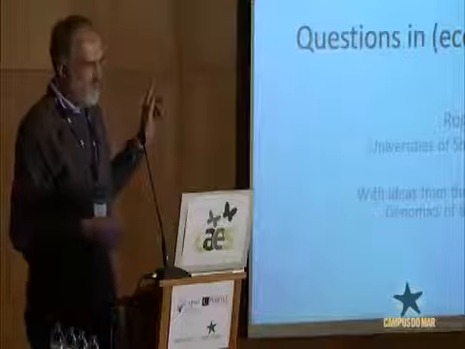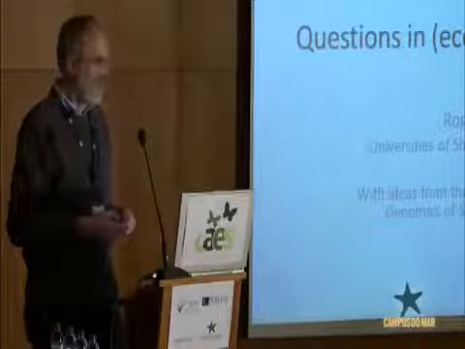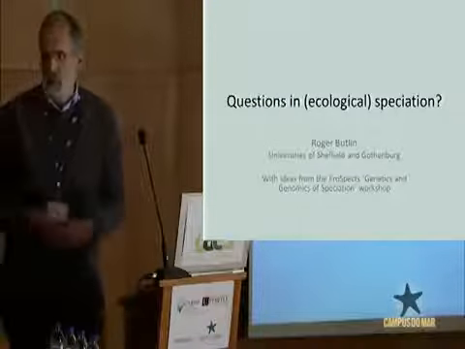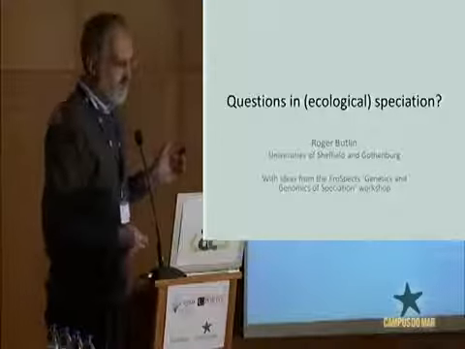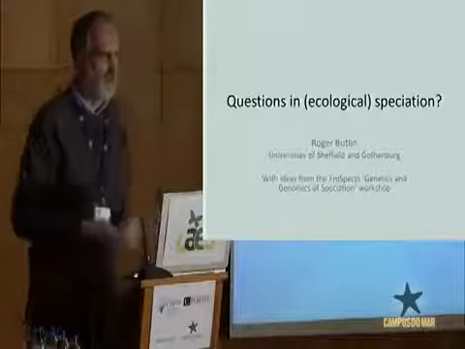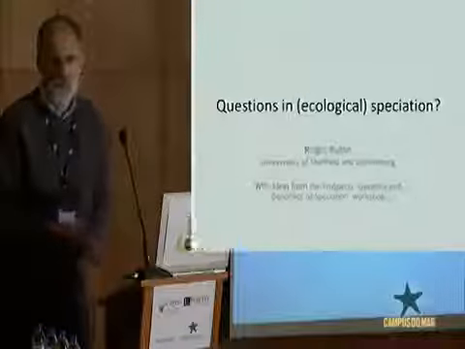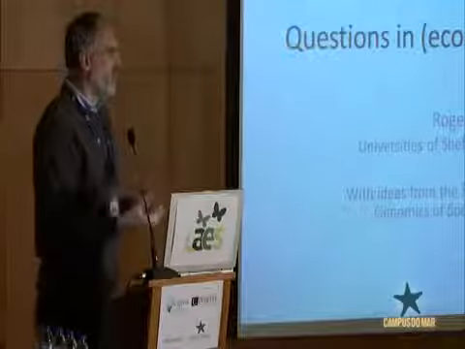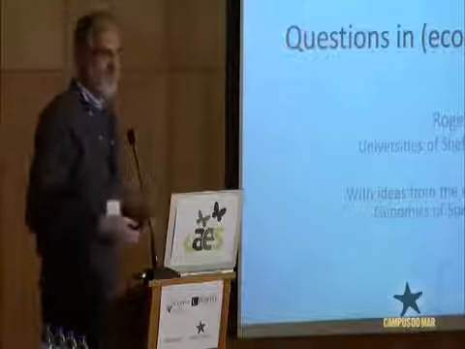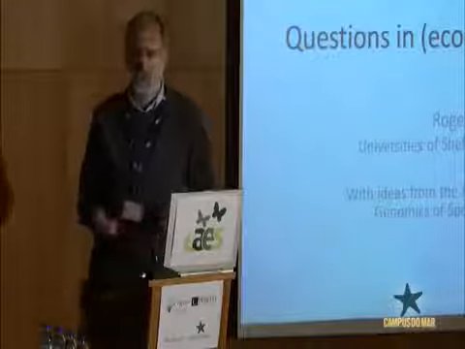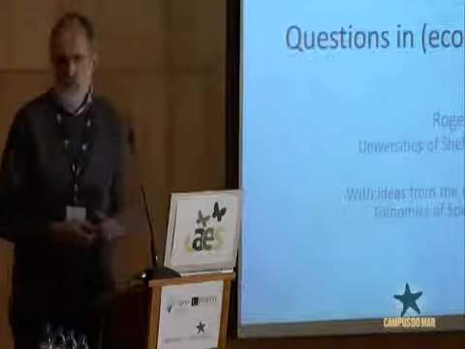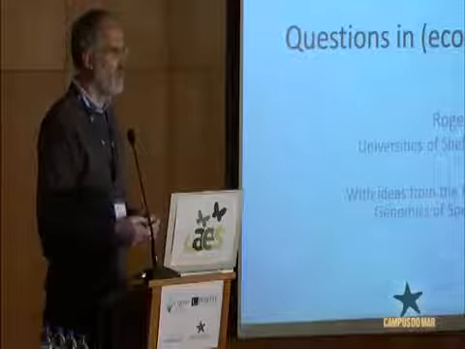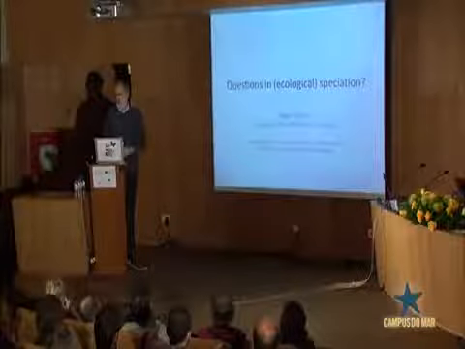I've put ecological in brackets here because personally I don't like categorizing speciation into ecological speciation or gene order speciation or allopatric speciation or hybrid speciation or whatever, because I think in most speciation events a variety of different processes are involved. So what we've been talking about here are often cases where divergent selection in different habitats is a key component of speciation, but it's far from being the only process involved in the completion of speciation in those examples which start with local adaptation.